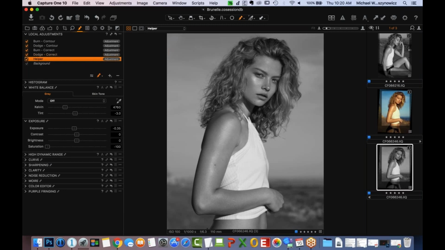And when you desaturate and then export, of course, you're going to turn that off so it's not part of the image. Exactly. It's just a temporary thing. Once you're done with your dodging and burning, you can delete it as well. You don't have to keep it in there.